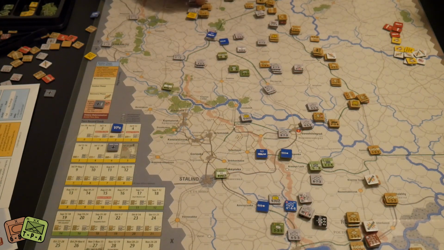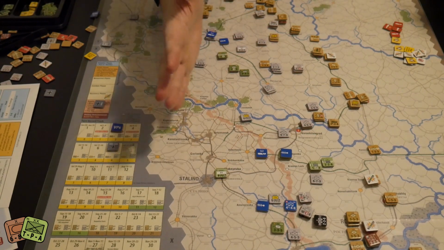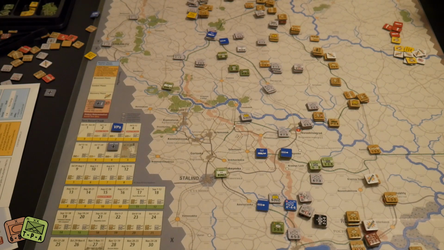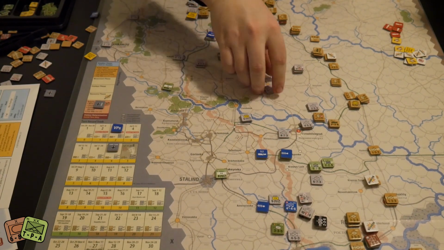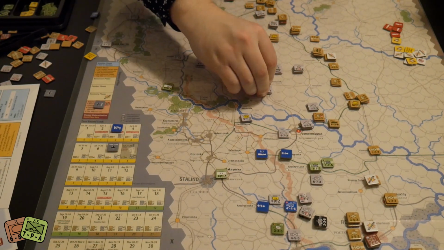Moving up. These guys are kind of already engaged here. Move some guys up. You're just moving all your lines very, very simply. If you're in a bind or the terrain's pretty messy, you can always use what's called tactical movement, where you can just move 2 hexes.